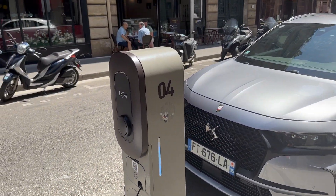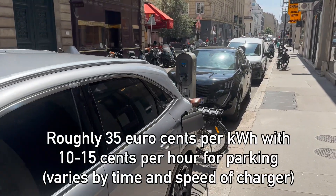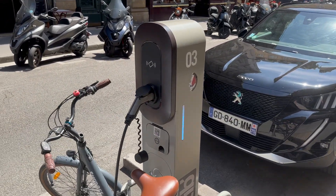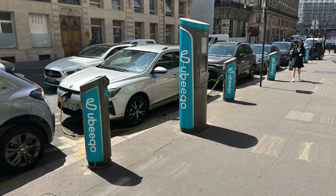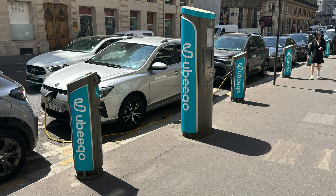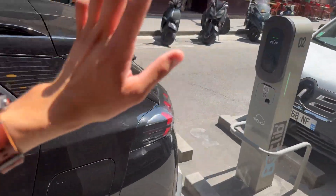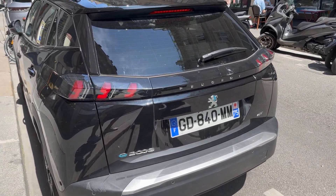These units are paid, but they are subsidized by the government, which makes them a bit cheaper. I'll flash the prices on screen for what they cost in Paris — it's actually fairly reasonable considering it's a city with elevated electricity rates. You can also see there's a Peugeot 2008 charging here, which is a very popular crossover. I believe this is the fully electric version — yes, it's fully electric.